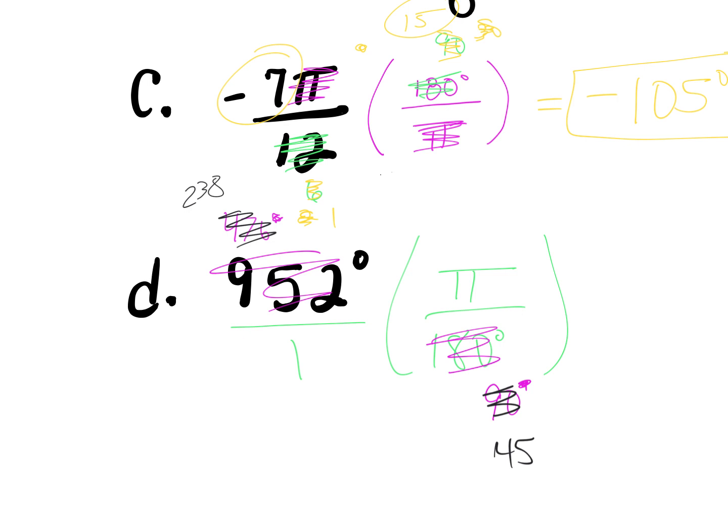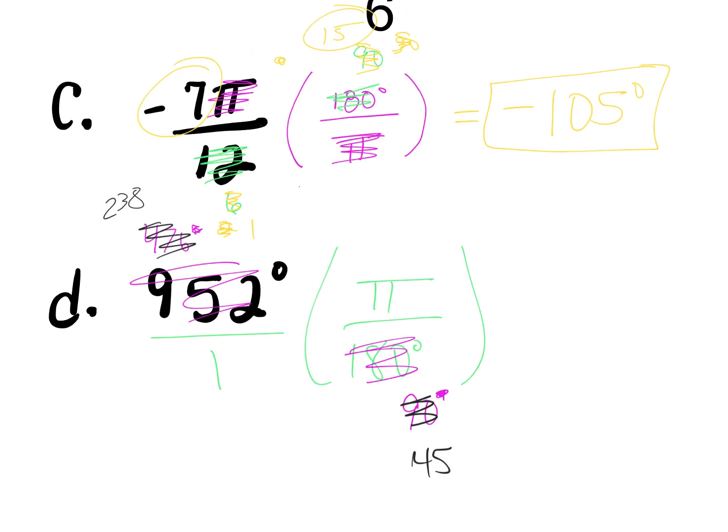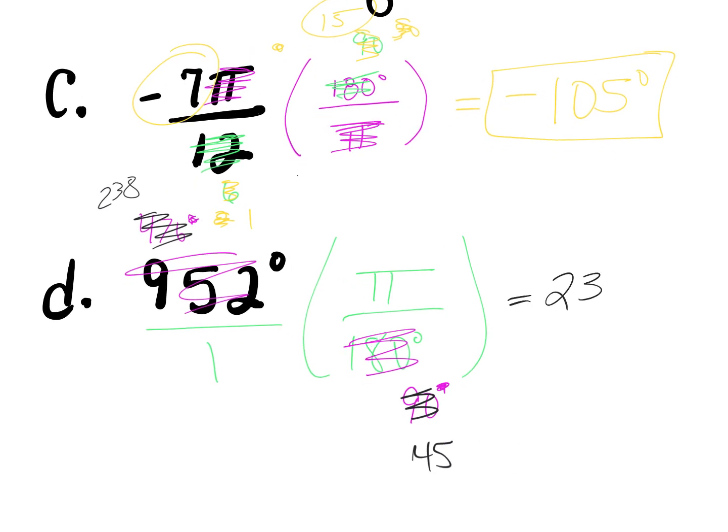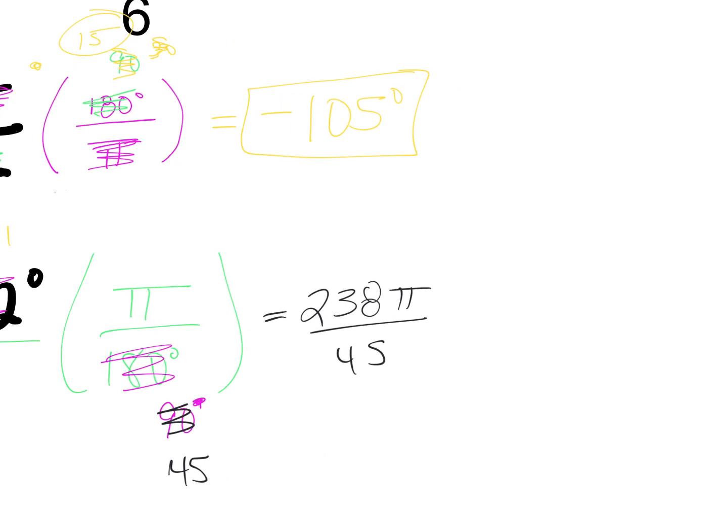What about 3? How do we know if 3 goes into 238? Okay, add 8 and 3 is 11, plus 2 is 13. Is 3 going to go into 13? No. Is 3 going to go into 45? Yes, but it can't go into both of them. Can you simplify this anymore? No. So you are left with what? 238 pi over 45. You can also write it as 238 over 45 pi. It can be written either way.